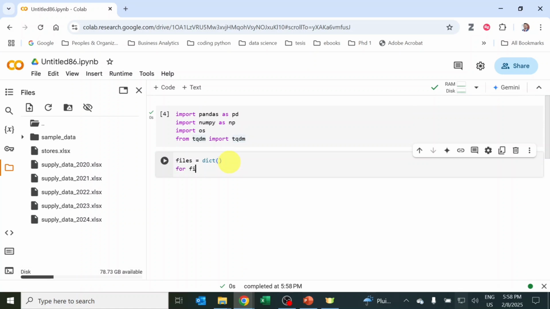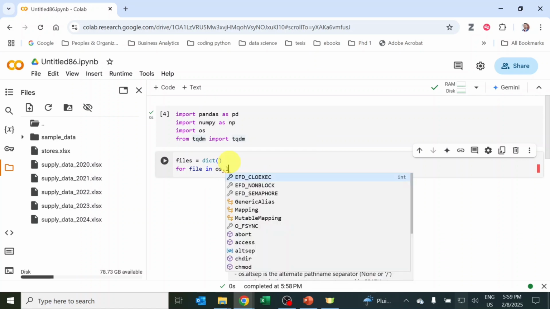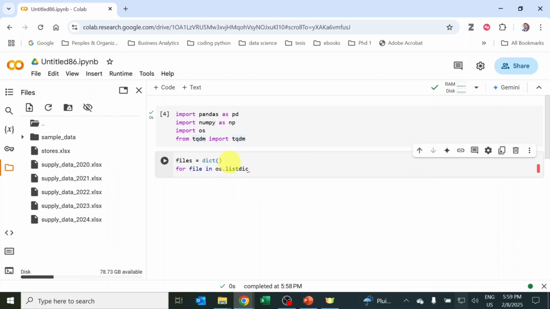And we're going to say that for all of the files in the list, using the functionality that I just showed you, if the word supply is in the name of that file, then we're going to extract the year related to that file.